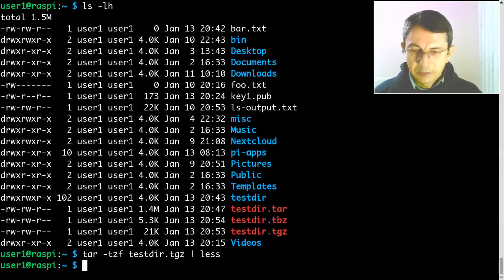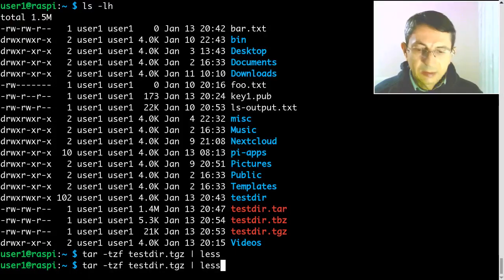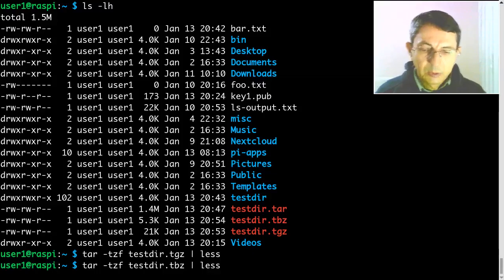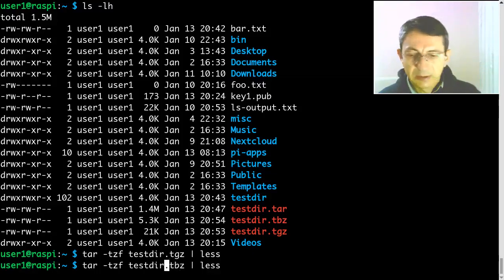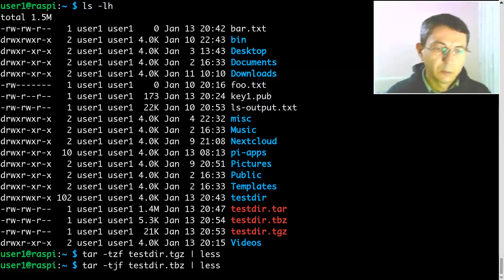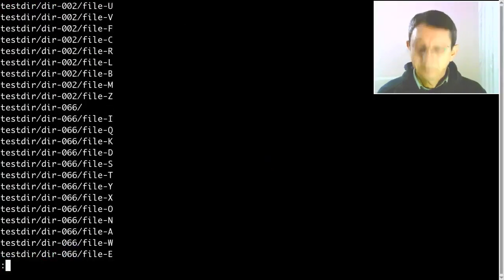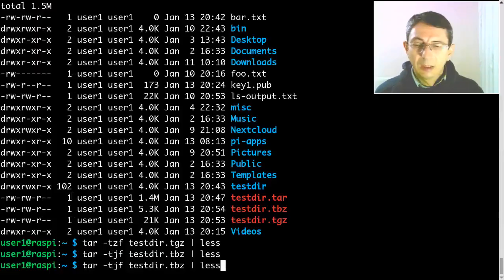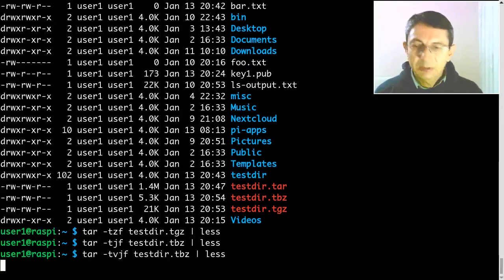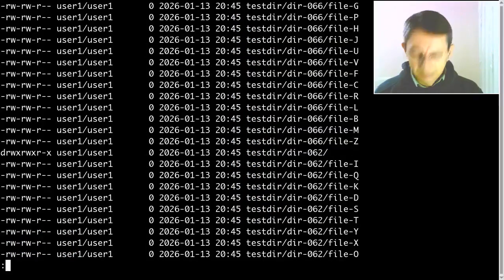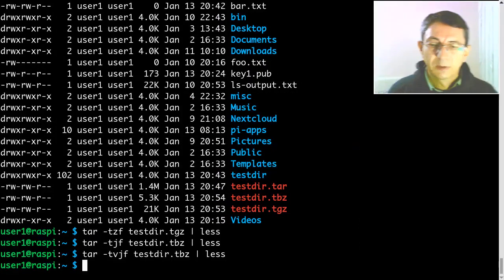So we see the content, and a similar command to view the content of the tbz archive, but instead of z, we use the option J. So uncompress and list the content of the archive. And again, if we add the option V here for verbose, it is going to give a long listing of the content.